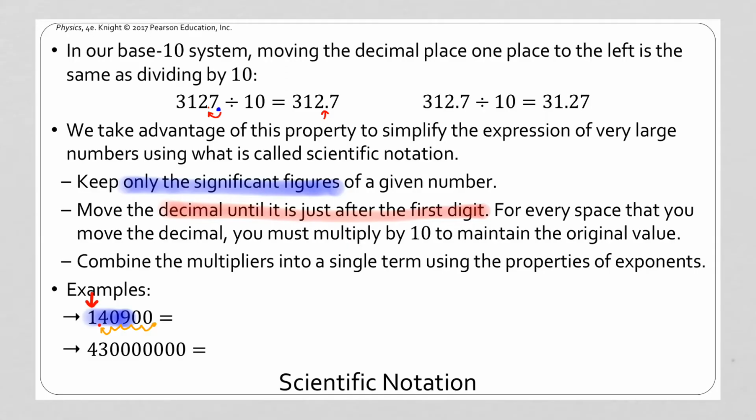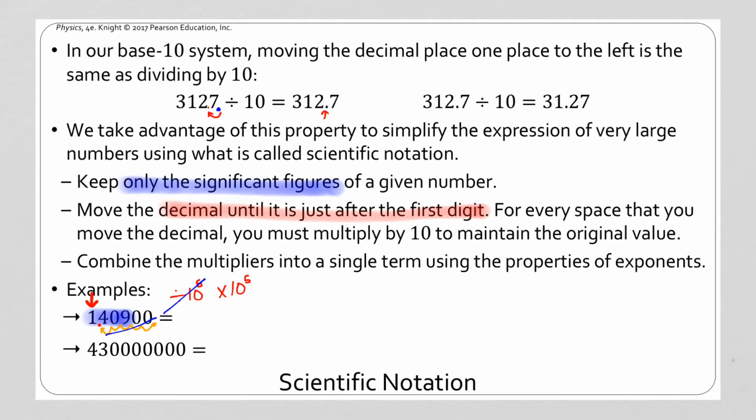And what I said was moving the decimal place to the left is the same as dividing by 10. So if I've moved the decimal point 5 places to the left, it means that implicitly I've divided by 10 5 times, or I've divided by 10 to the 5th power. In order to maintain the value of this number, if I'm dividing by 10 to the 5th, what I have to do to cancel that out is explicitly multiply by 10 to the 5th. So this part here is part of moving the decimal point. This part here stays to cancel out the change in value.